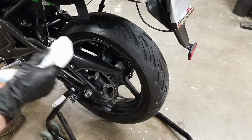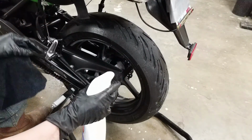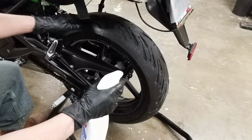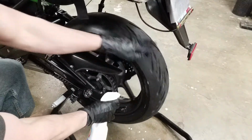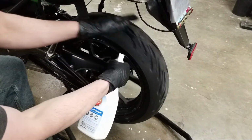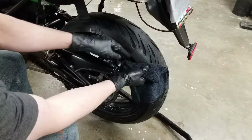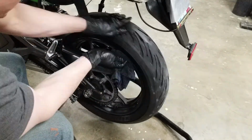When you get to the wheels, you don't have to be too careful about getting it on the drive part of the wheel, but just avoid it if you can. So I'm just going to do something like this, put it on the rim as well as in here. You could go up a little bit right here. You could just look at the wear marks and go up to the wear marks, but no further.